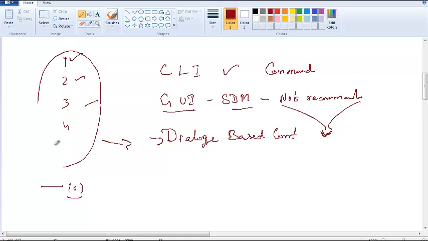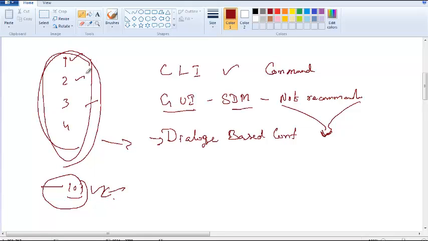Even if you don't want to answer 9 questions, you must answer them if you want to get to the 10th question. If you want to enable this 10th option, you cannot skip these 9 options. You must go through all those 9 options to go to the 10th. If you say, I will not give an answer for the second one, it won't go to the third question. If it is not going to the third, not only is it time consuming, it's useless. We don't want to configure 9 questions, but still you have to configure them because you want to do something on the 10th question. So for this, you need not know any commands.